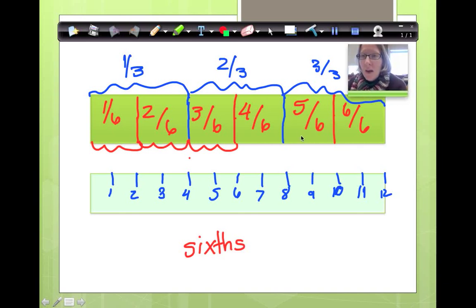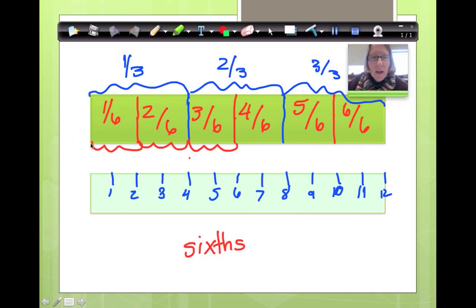Now, here's my question again. How can you verify, how can you know if each one of these sixths are equal? Because if it's a fraction, it must be an equal segment or an equal section or equal partition. This is a partition. So how do you know if they're equal? How do you know that this is equal to this one? Let me change colors. Let me go to black. Okay, so how do I know?